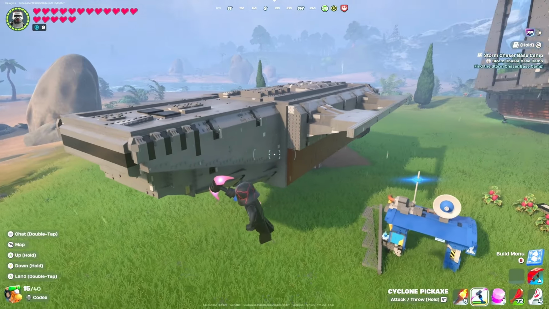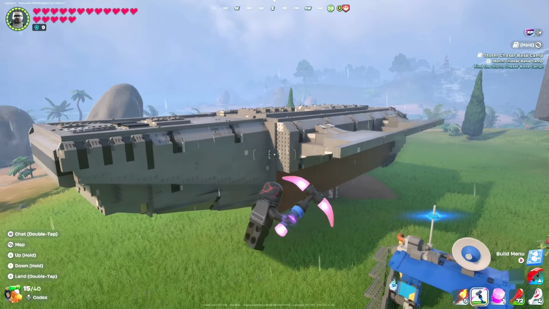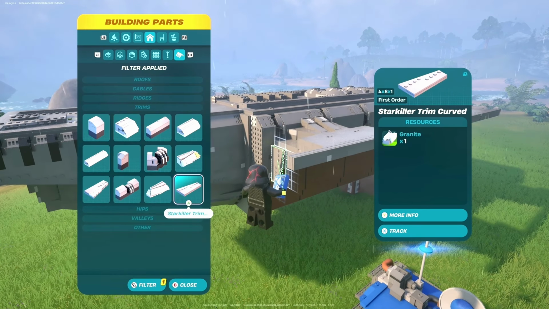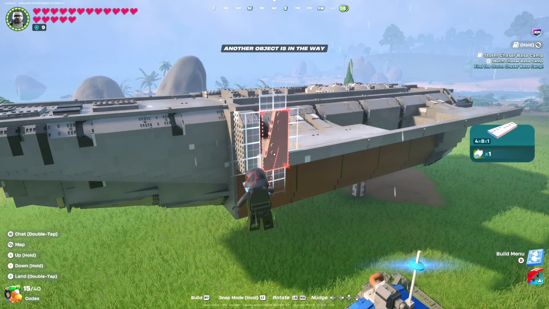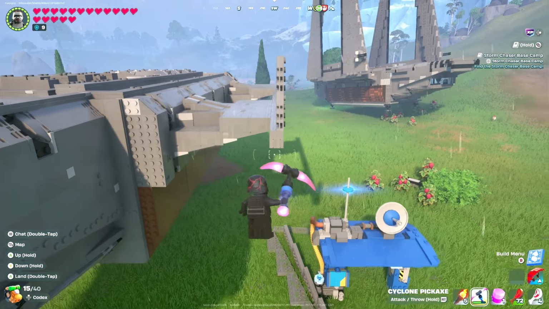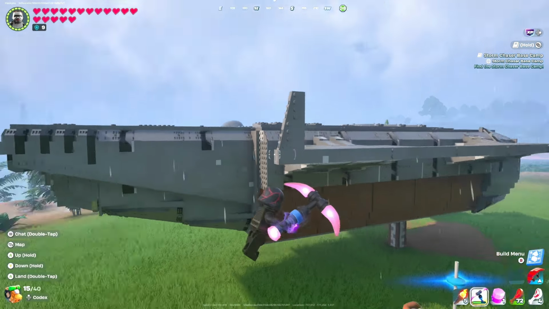Now we're going to start in the front right side of the ship when looking from the front, and we're going to go over to the roof pieces here in the first order, and we're going to grab the Star Killer Trim Curved. We've used this plenty of times already throughout this build. And what we're going to do is rotate to where the angle is facing up, and we're going to bring this and set it right on top of the outside thin floors we just put in. And you don't want it hanging off to the right or left or front to back here.